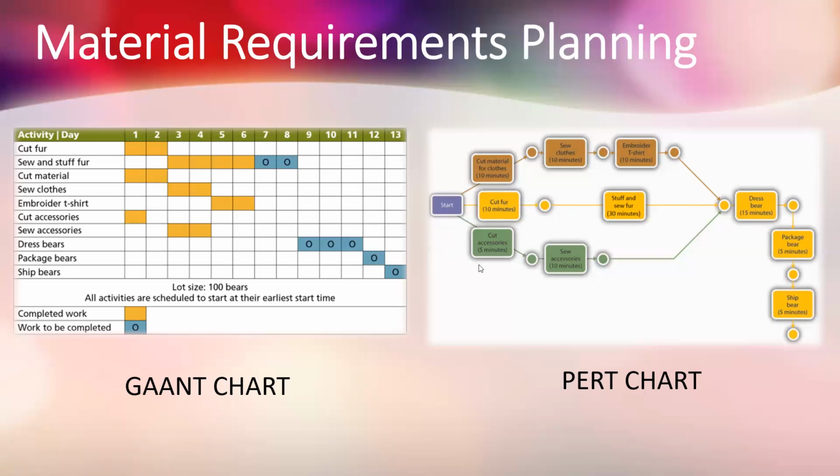So you have to cut, you have to accessorize, you have to sew, you have to embody it, and you have to make sure that it exists for you. And to do so, you have to make sure that this will be done. And if this will be done, the goal here is that you have a good system, and it's a controllable system, so that if something goes wrong, you know where to track it, both on a Gantt chart and on a PERT chart as well.